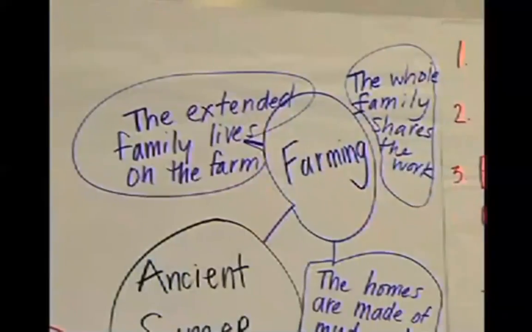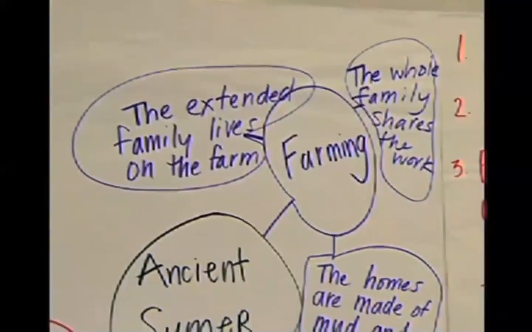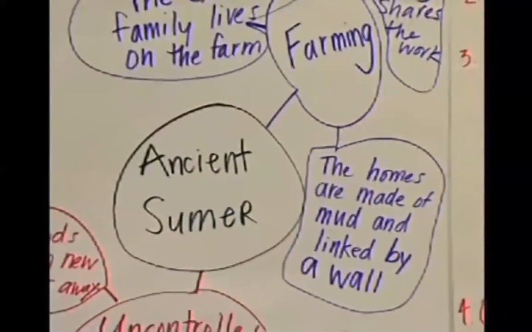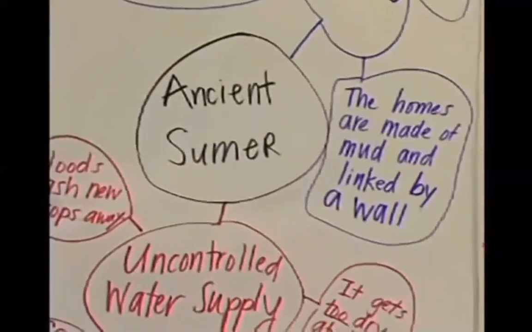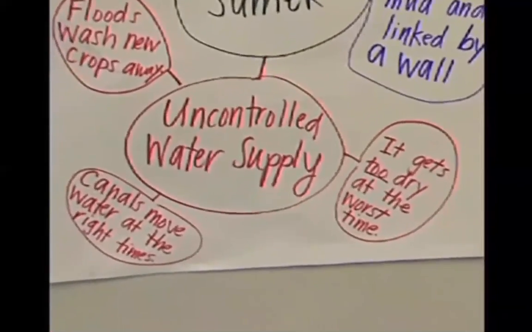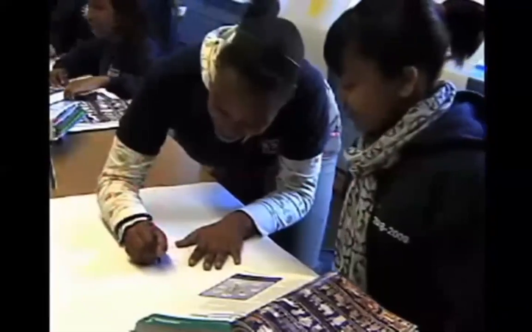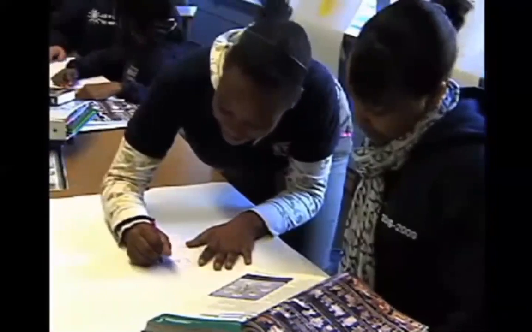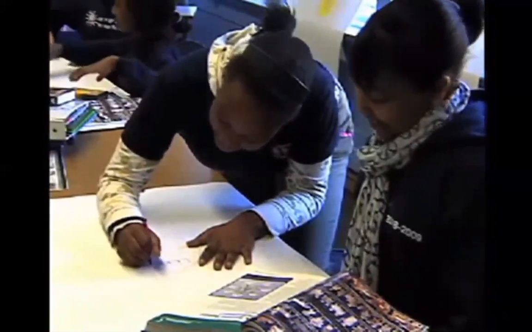And when the students are reading a text that's so packed with facts, it can be difficult for them to determine what the main ideas are versus what the details are, and to find out what are the most important things. So when I use the spoke diagram, it's a way for them to visually break down the text into the main points, the subpoints, and the details that are supporting that. And when they can see that all laid out in front of them, it helps them to say, oh, okay, this is what the text is really about, and this is what I'm needing to know.